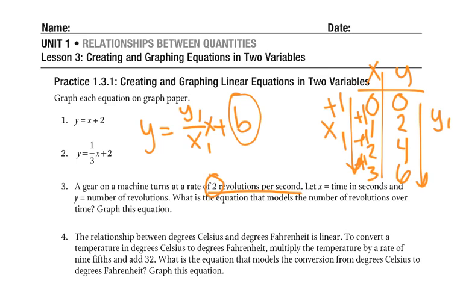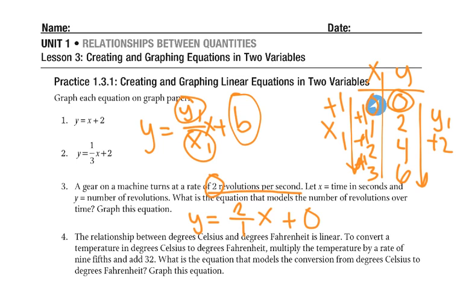So our y growth, we're adding 2 each time. So our equation would look like y equals our y growth, 2, positive because it's plus, over our x growth, 1, positive because it's 1, times x, plus, where did we start? We started at 0. Not because it's the first one in the table, but because it's across from the x being 0. Now, adding 0 doesn't do anything, so we get rid of it.